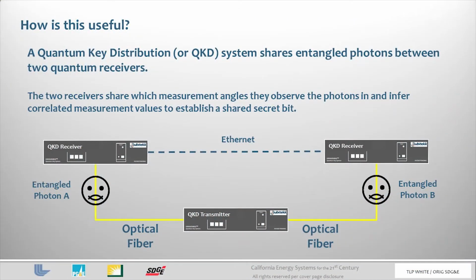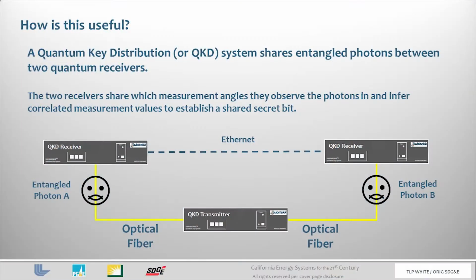To see how quantum key distribution works, you can imagine the first receiver, the one on the left, receives a photon. He would say to the other receiver, hey, I just received a photon. I measured it in the 0-degree reference frame. I'm not going to tell you what I measured, but I did just now measure a photon. And the other receiver would say, oh, I got a photon too. Those must be a pair. I also measured it in the 0-degree reference frame. And so I'm not going to tell you what I measured, but I now know what you have.